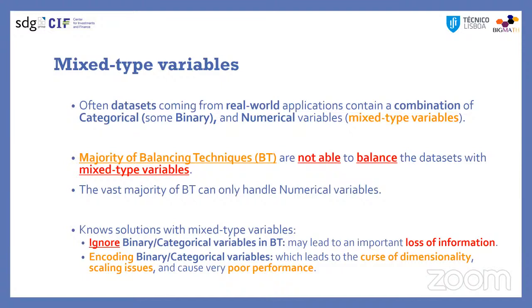Then the scaling issue. For example, if you encode differently than one-hot encoding, which number should you assign to each class of that specific categorical variable, and what happens next when you apply the balancing technique? For example, imagine you have a binary variable and you perform the balancing technique on it as if it were a numerical one. It will introduce new numbers between 0 and 1, which is not correct. It would most of the time cause very poor performance, and yet again it would cause those variables to be ignored.